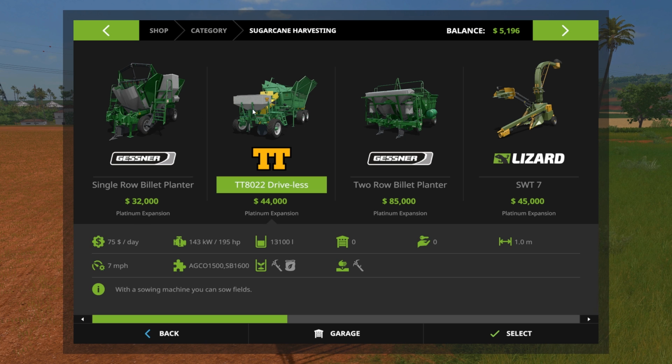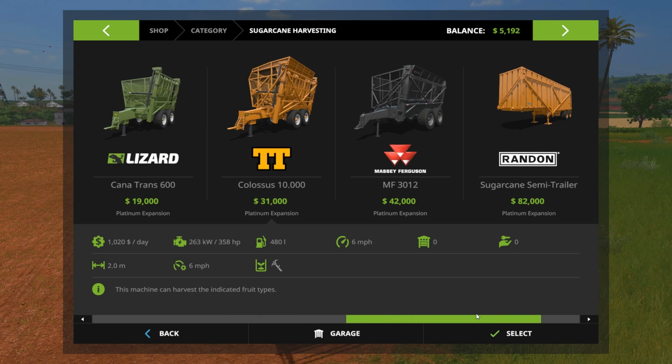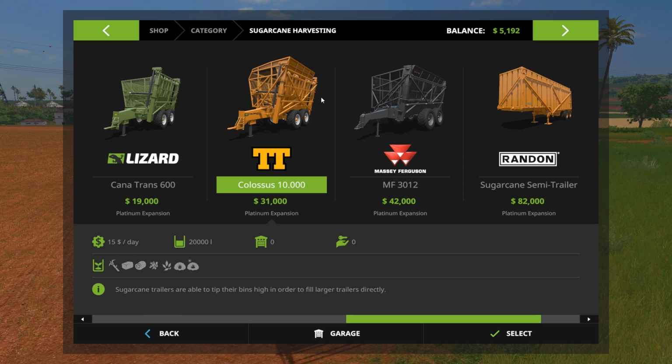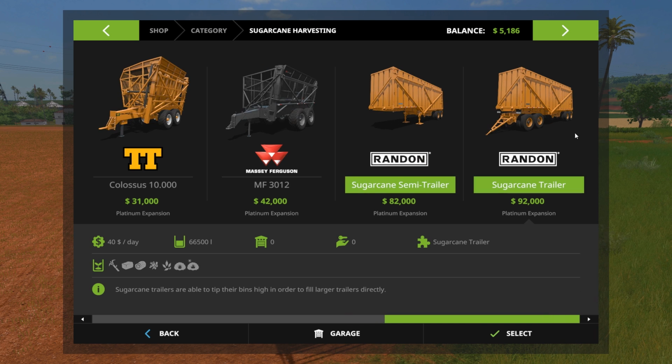More horsepower, higher capacity. This will do 2 rows at one time. But this is the dream right here, 349,000. But you can also do kind of like a road train with both of these, trailers. So you can attach a whole multitude of these. I'm not sure if you can. I sure can't semi-trailers. Looking real nice though. Do a little road train on sugarcane. Sugarcane road train. Hey, we got rhymes.